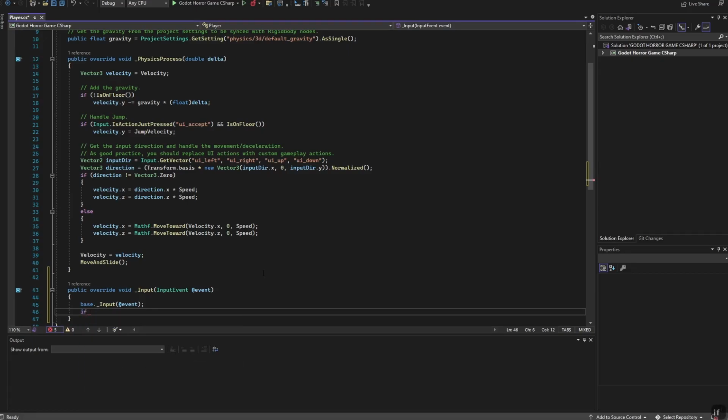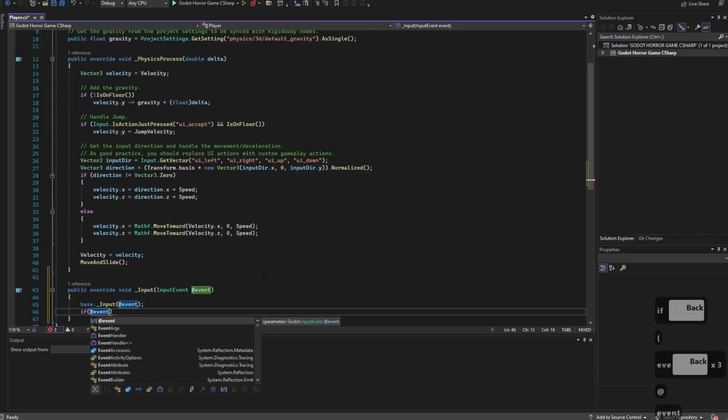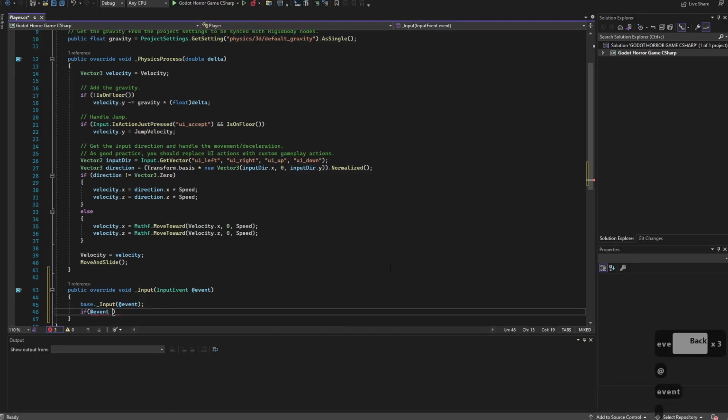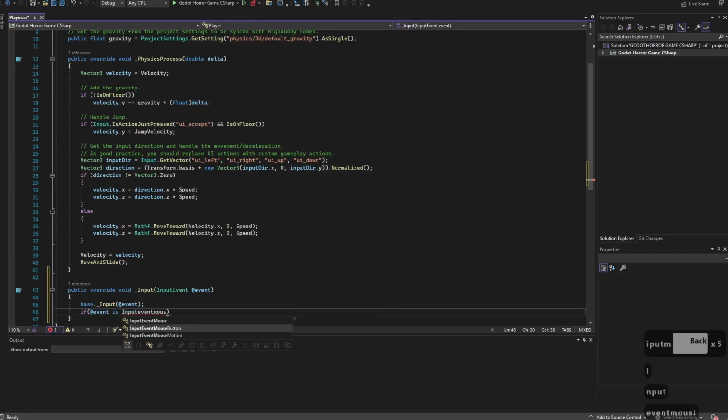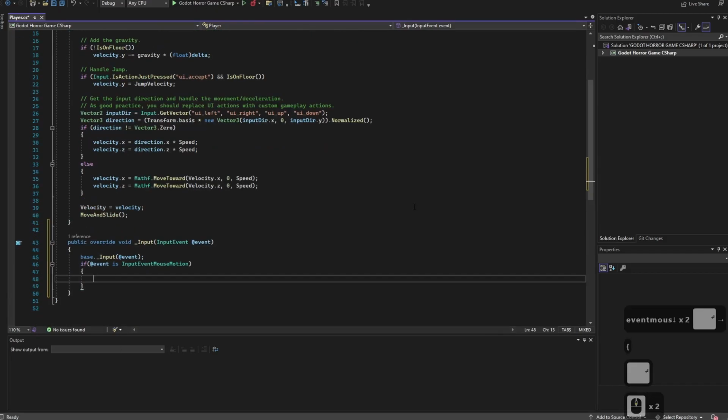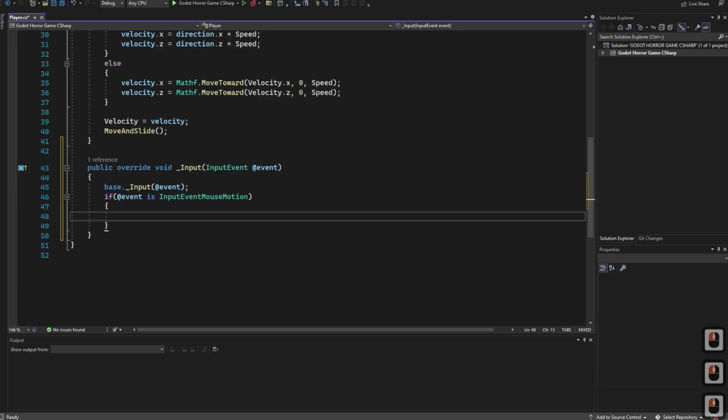So we'll say if our event, it has to be @event because our @event is right here. @event is an InputEventMouseMotion, like that. Now, when we do our character camera movement, we need to basically set our rotation, okay?